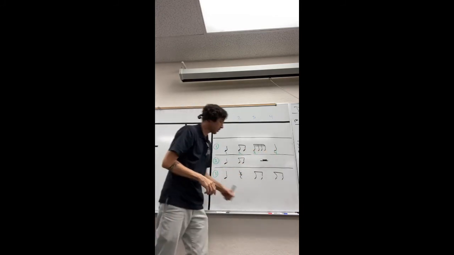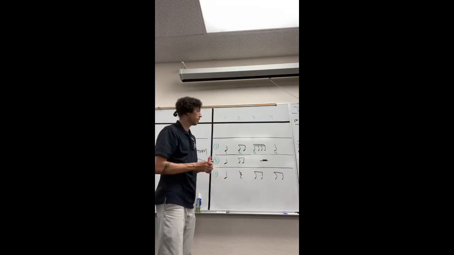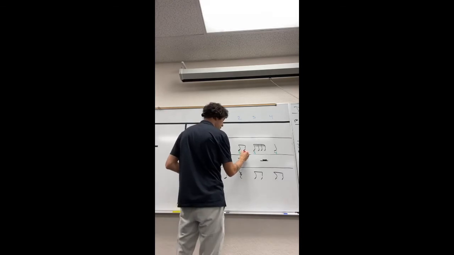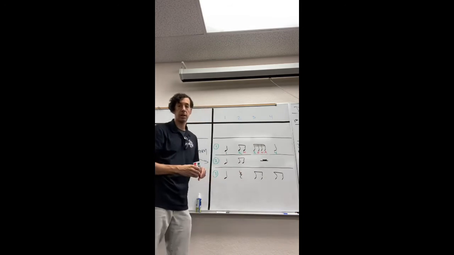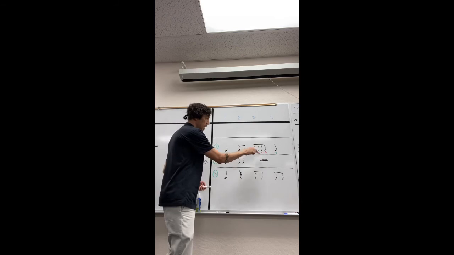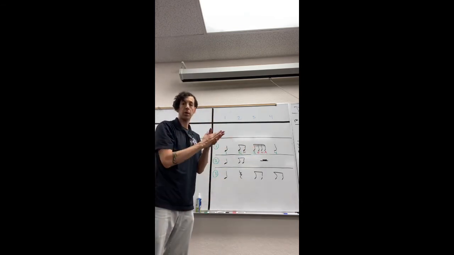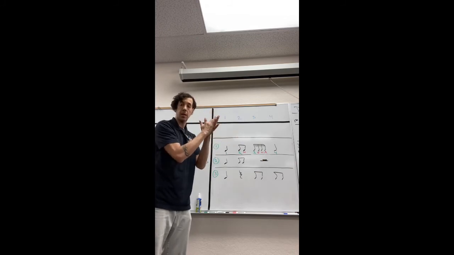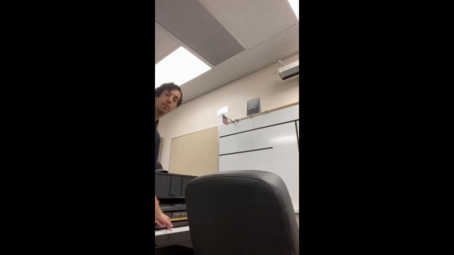Now the only thing we have to do in order to count this, or as they call it, subdivide this rhythm, is to add our N right here and our E and A from our earlier examples. So now what we have is 1, 2, and 3, e, and a 4. If I were to go ahead and clap that, it would sound like this: 1, 2, and 3, e, and a 4. And if I were to play it over here on the piano, it would be 1, 2, and 3, e, and a 4.